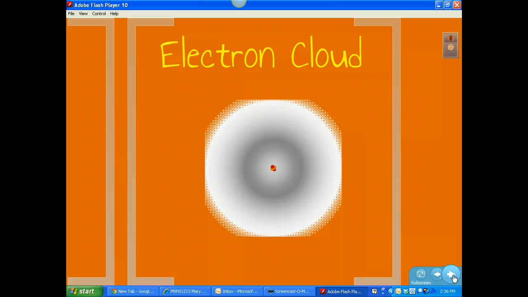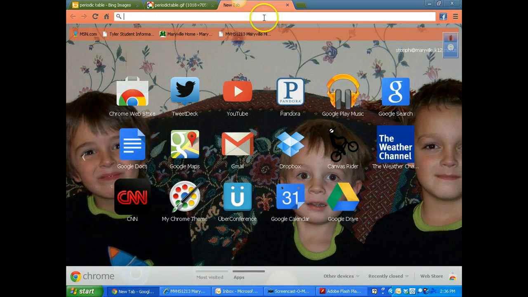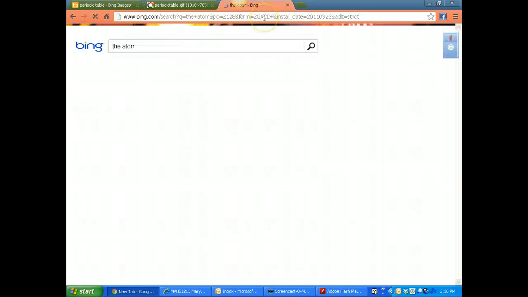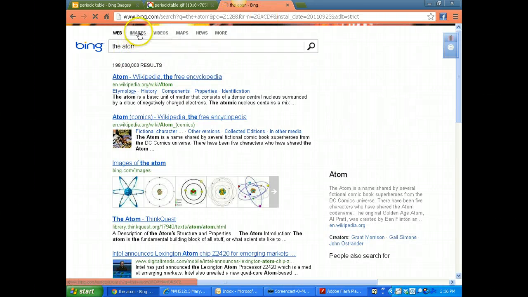Years ago, it wasn't thought to be a cloud, but it's been recently shown that electrons don't move like planets around the nucleus. That's what the model of an atom used to be like. It used to be that central portion, that nucleus, and then almost just little electrons zooming around in orbit in all different directions. It's kind of how we tend to think of the atom. And anytime you look up an atom, most of your images are going to be that way.